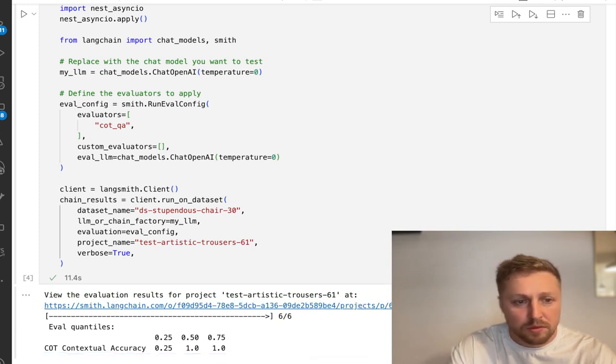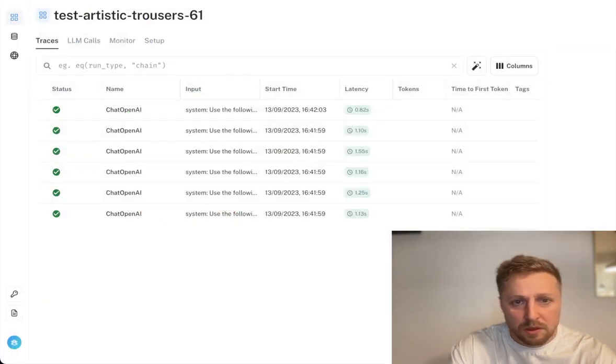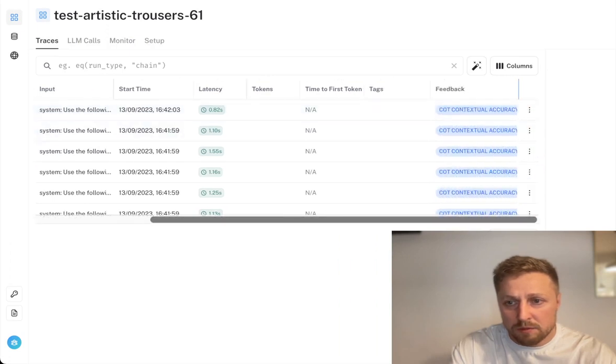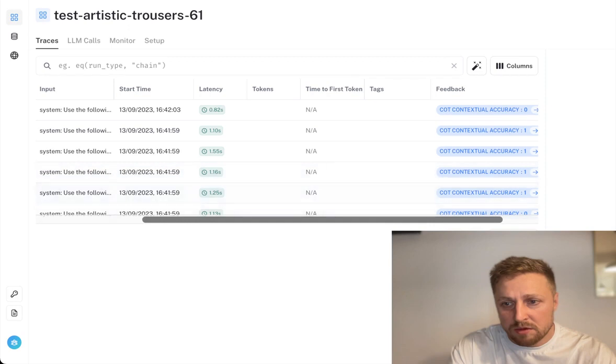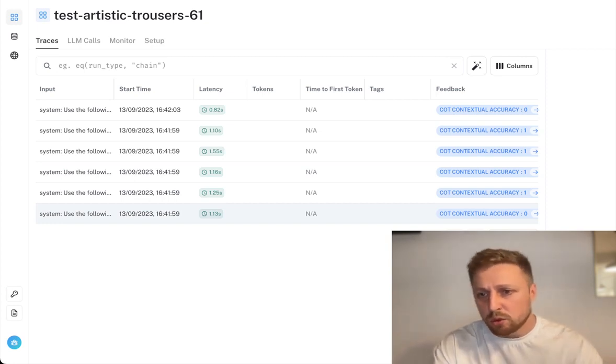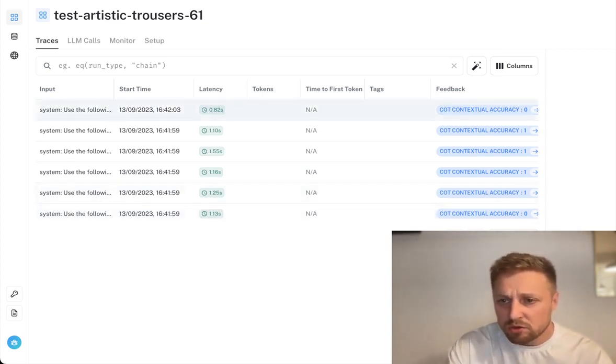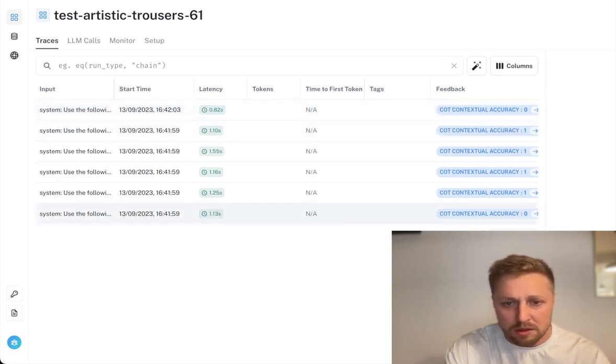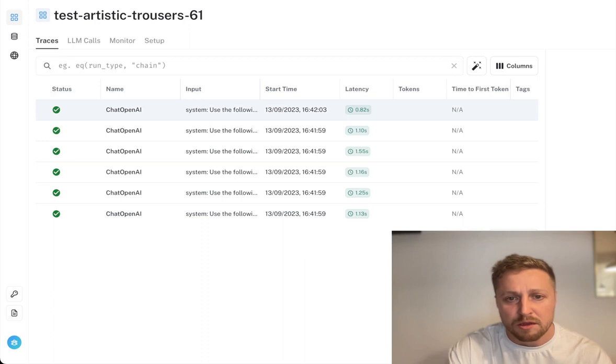And if I go to the browser, you will see that we have tested it, we have some feedback, and some of them are 0. That is correct, and some of them are 1, that is correct, and some of them are 0. The purpose was to create at least one entry with a wrong answer, but we can see actually 2 answers are wrong. We can deep dive and see how the system evaluates and make sure that it works as we expect.